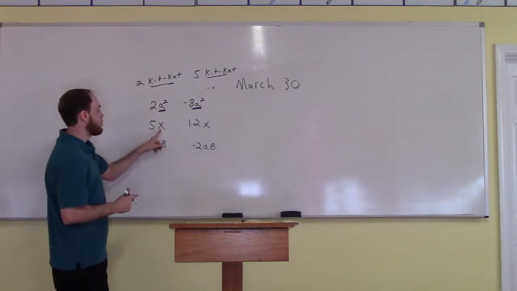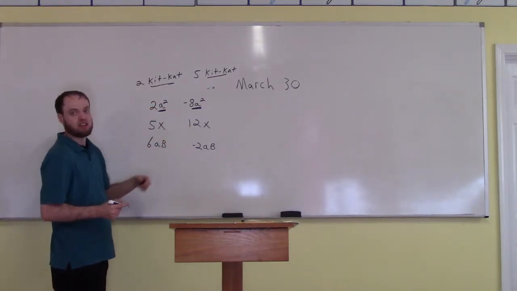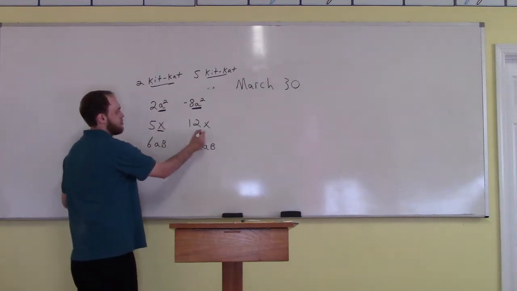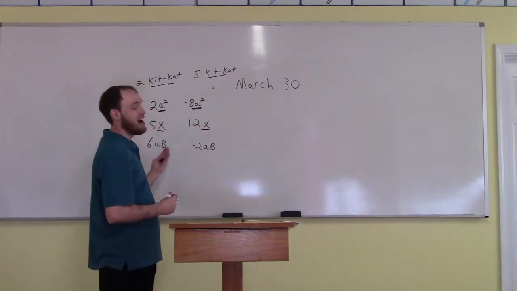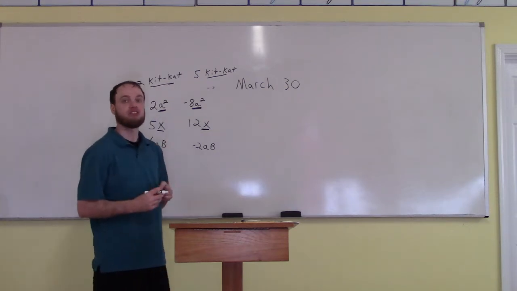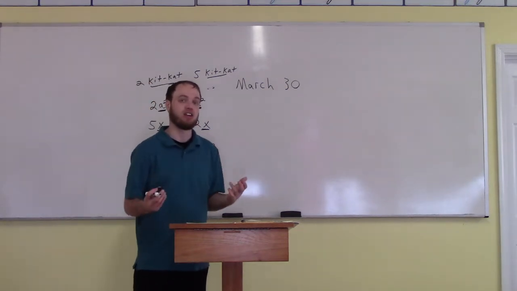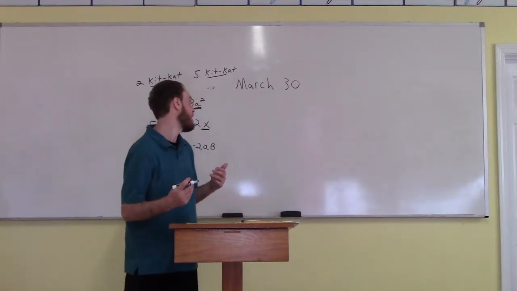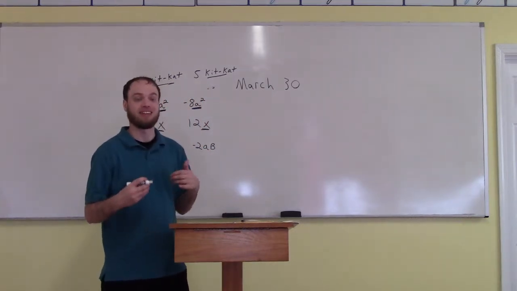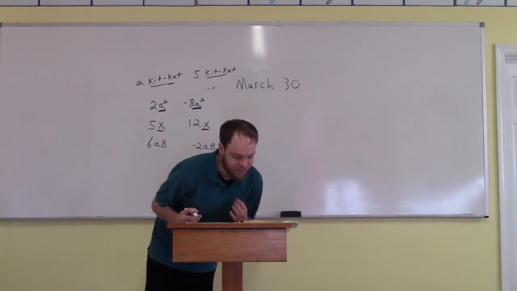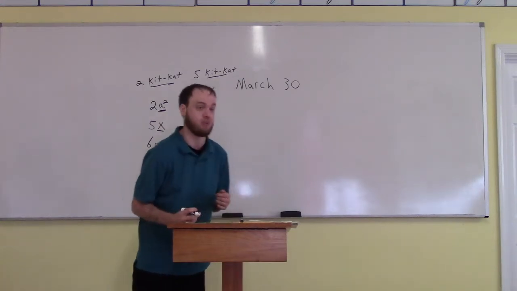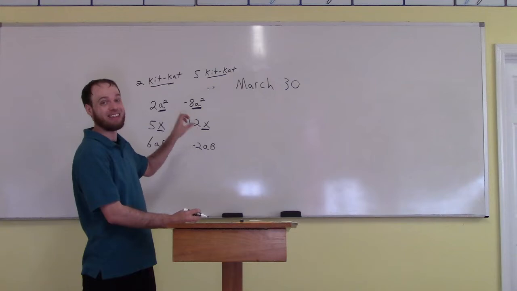Okay? For 5x and 12x, notice you have the x that's the same. So the x is like our candy, what we're counting. And so you would just add the 5 and the 12. And so the first step in this is not even to do the counting, it's just to be able to identify what looks the same. What's the like term? And so again, like term is just a term that has the same variables raised to the same exponents. In other words, it looks exactly the same.